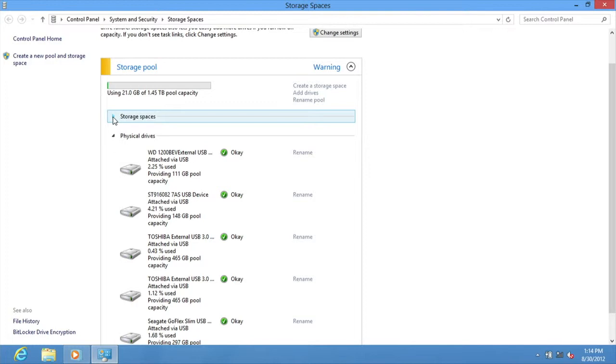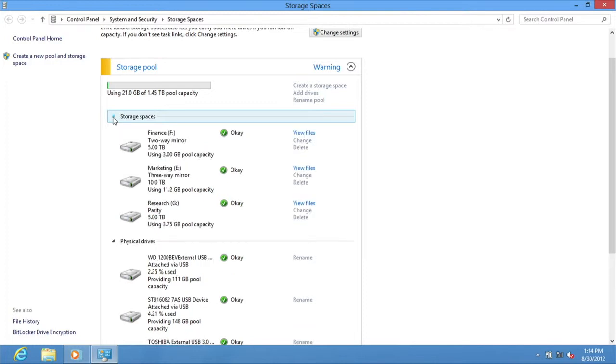Now, with that pool, I've created 3 spaces for teams in my organization. I have 2 5 terabyte spaces for research and finance, and a 10 terabyte space for marketing, since marketing always seems to use up more drive space. Now, these 3 spaces use the same storage pool, so I can efficiently use the physical drive space to support the different needs of my customers. You might be wondering, how can I create 20 terabytes of space on 1.45 terabytes of physical drive space? Well, this is called thin provisioning.